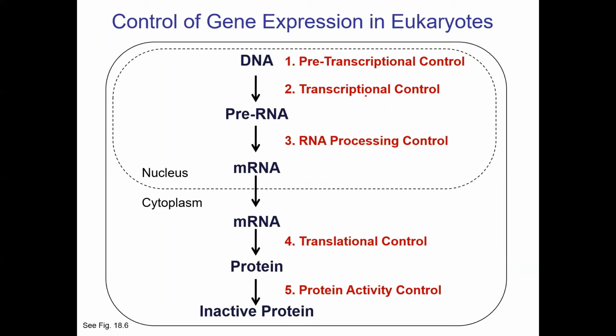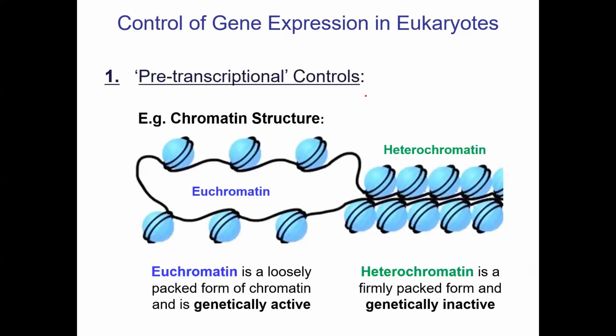Okay, so let's start right at the DNA level. Oh, and I'm going to talk about this number 4 here in the most amount of detail, I think, today. So what's going on at the DNA level? There's a whole bunch of things you can do to your DNA. It turns out your cells can methylate nitrogenous bases. But one of the big things that they do is they can pack or unpack the chromatin.